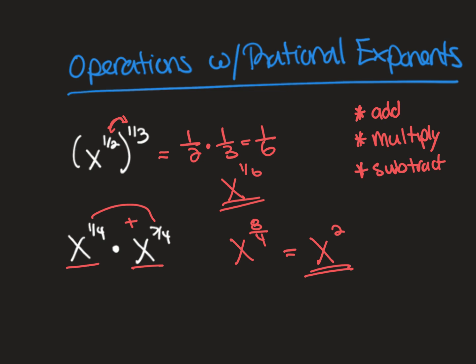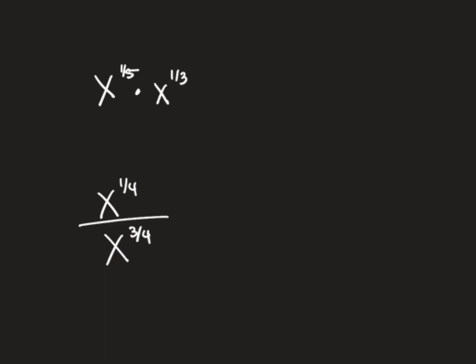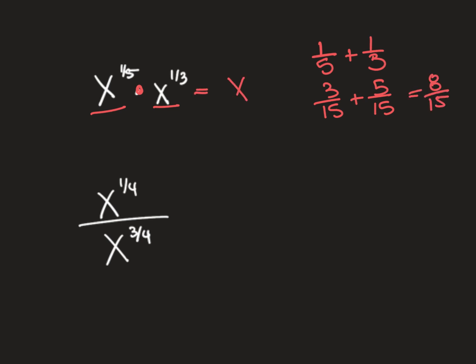Let's look at a few more examples. Again, I'm multiplying the same base here, but this time my denominators do not match. So I do have to do the work for that, because in order to add those together, I need the bottom to be the same. So I'm going to go with 15 on both of them. That's going to become 3, 5. Okay. So this is going to be x to the 8/15. So you do have to still know how to deal with your fractions. Of course, you can use your calculator to help you find the common denominator and convert.